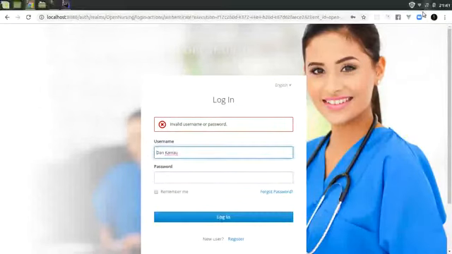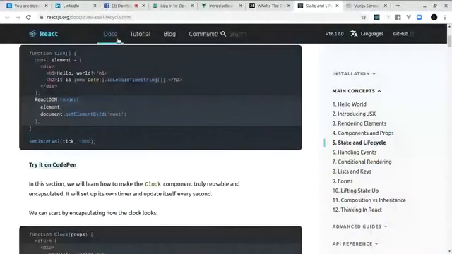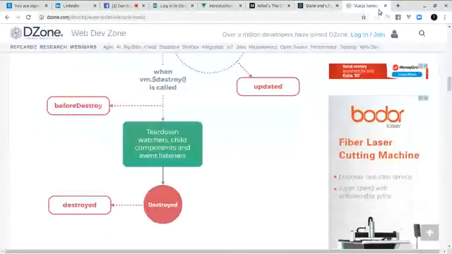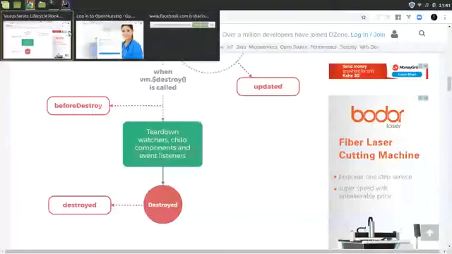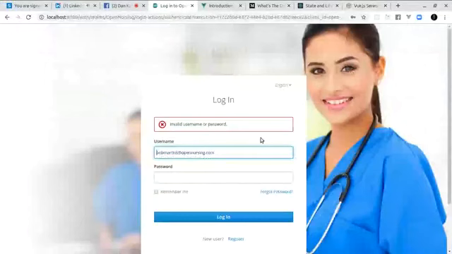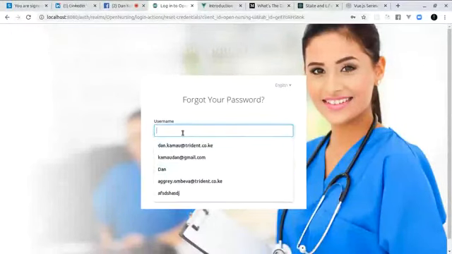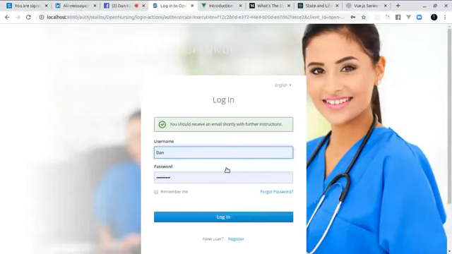Actually, I've forgotten the passwords, but I can check them from my application, and maybe I can change them. If I forgot password, then I can put my username. Then when I submit, you should receive an email. So that's basically forgot password.